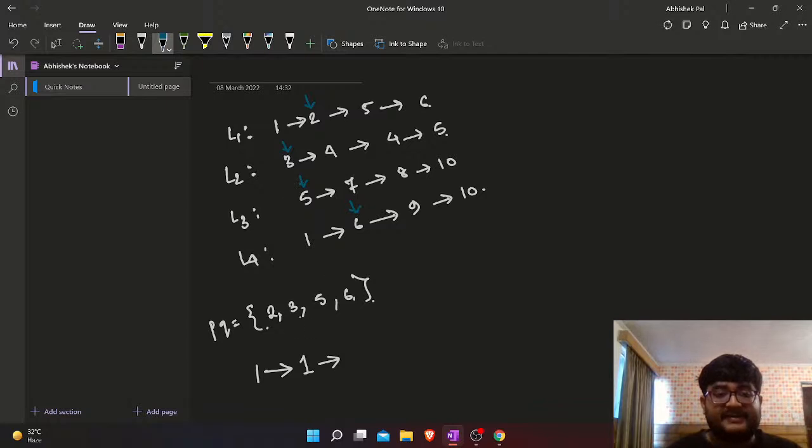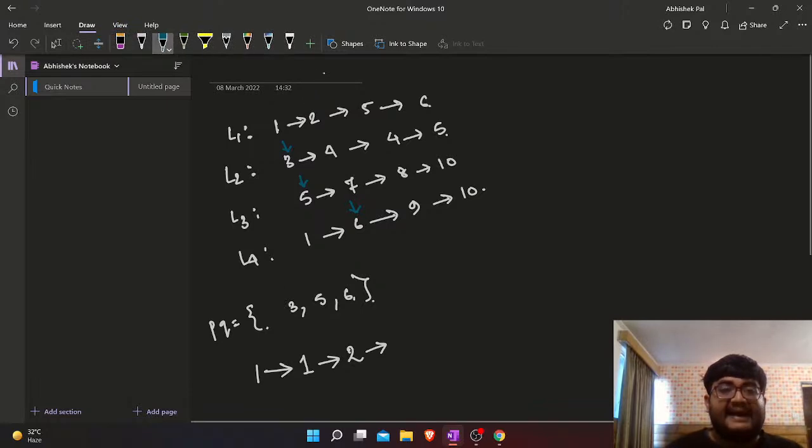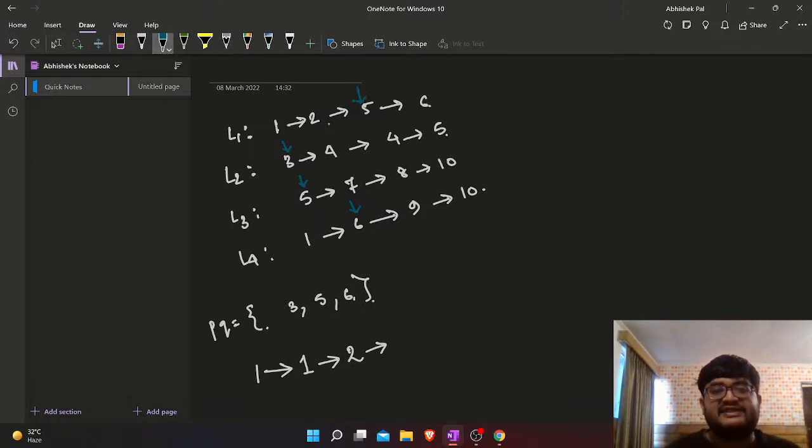After this, what do we do? What is the minimum element in the priority queue? It's 2, right? This 2 will be added to our answer linked list, and we will remove this 2 from the priority queue and insert the next element, that is 5. Why are we inserting 5 now? Because we are sure that 5 is definitely greater than 2. So once we enter 5, it will automatically get arranged based on the order, right? So 2 is coming here.